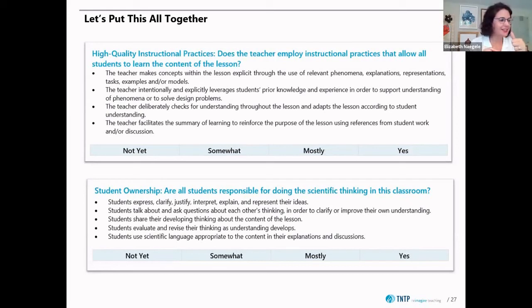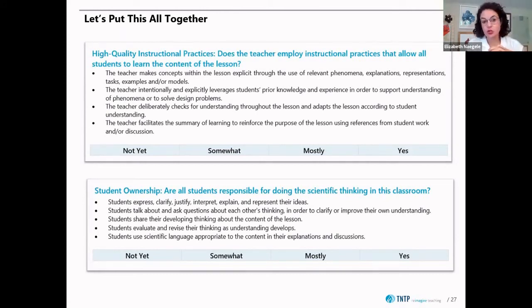So I think that's a good example of multiple of those practices, right? He is pulling out their prior knowledge. He's deliberately checking for understanding when he asks, like, what are the molecules? And the kids respond that they're the H2O, the water molecules. Yeah, so he's checking for the understanding. He's reinforcing and making sure that they have that correct understanding of atomic theory before he sends them to the group. So we saw him in this 4-minute video do a really nice job of using most of these instructional practices with this demonstration.